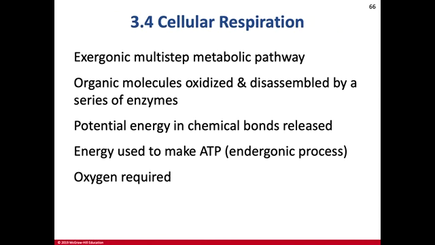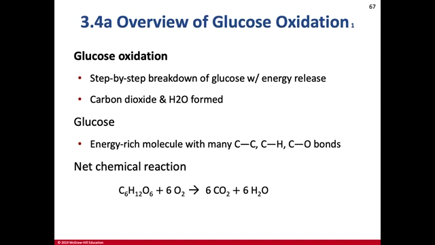Now, cellular respiration is a series of chemical reactions that generate the ATP needed by the cell in order for the cell to function. And it's made up of three big legs, okay? Glycolysis, the Krebs cycle, and the electron transport chain. The overall chemical reaction for all of those pathways is shown below, okay?